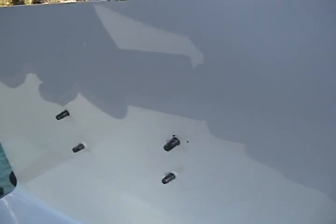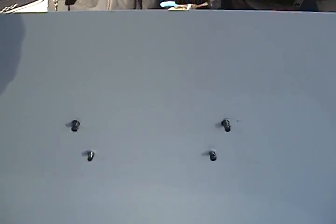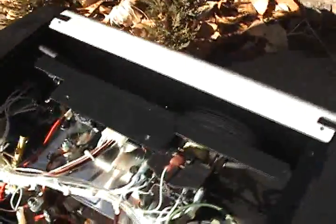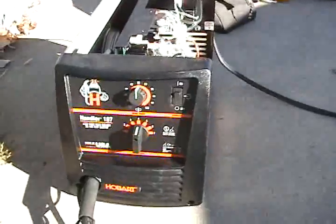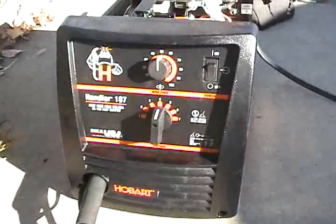Right there — that's how it's held on. Sure would love to see some nuts on the back of this thing, but that's what holds this thing on; that's how you pick this welder up. Two of those screws, not four of them, go into those two holes right there in that top strap. Is the Lincoln made any better? Is the similar Miller made any better? I don't know.